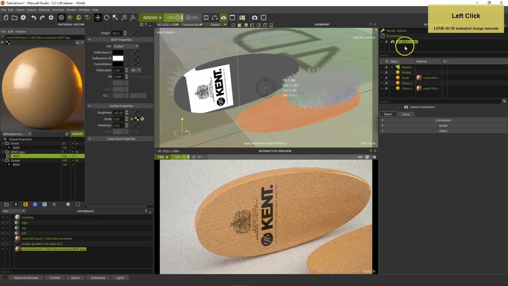We change the camera back to thin lens so we get a proper photographic depth of field. Do a quick preview of the scene and render.